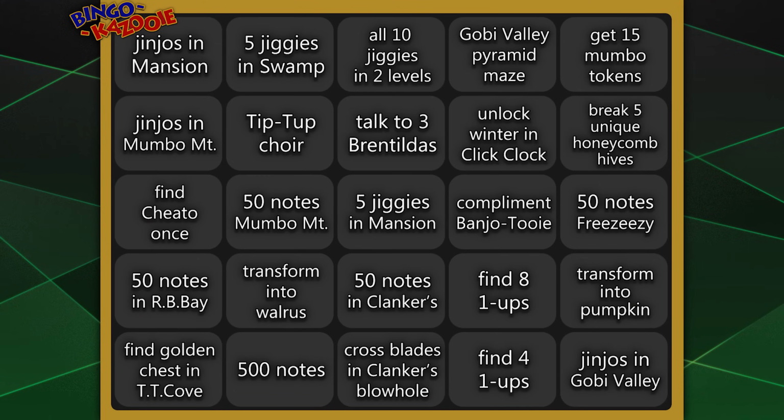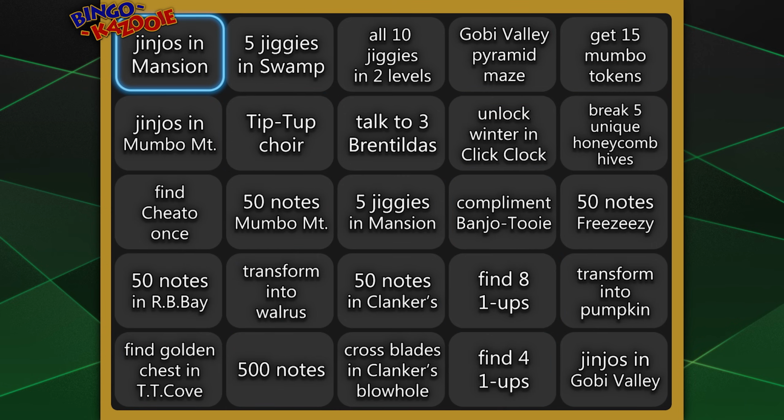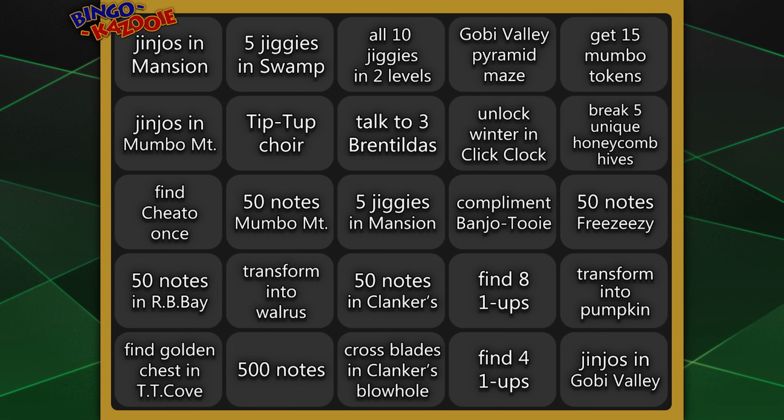So I think what we might do here is go for these diagonals. So what do we got? Jinjos in Mad Monster Mansion. 5 Jiggies in Mad Monster Mansion. Tip Top Choir, Bubble Gloop. So we got a lot of Mad Monster Mansion. 50 notes in Freezeezy Peak. 5 unique honeycombs, that's something we need to start going for quickly. I can also get the 15 tokens pretty fast.